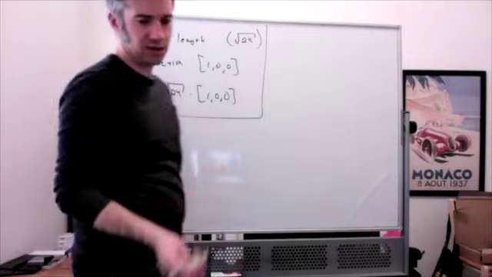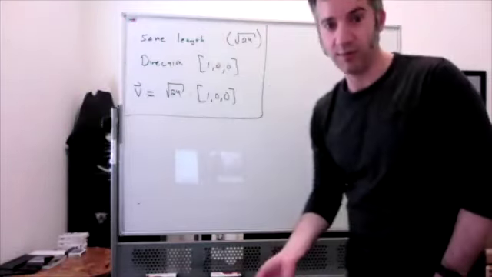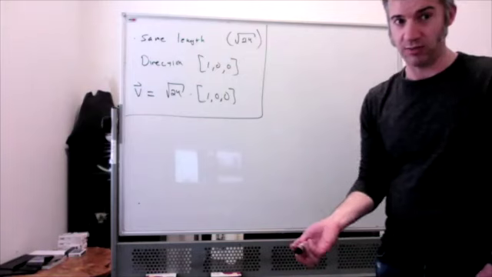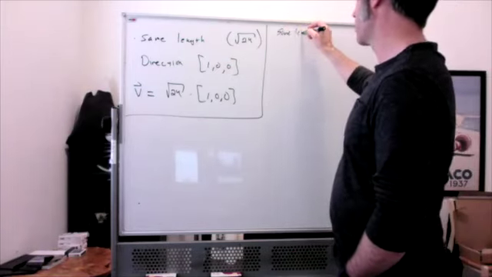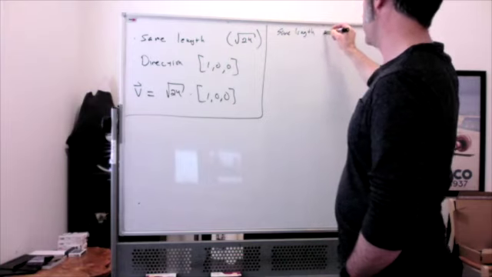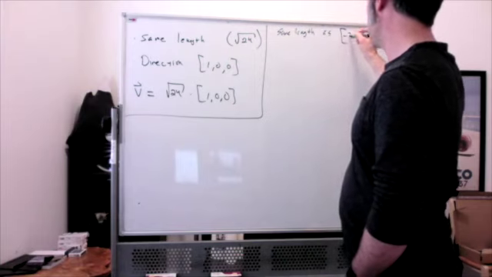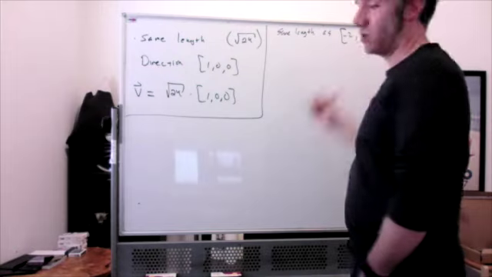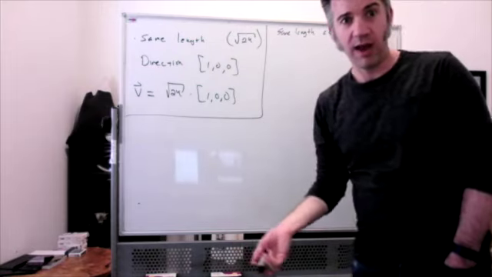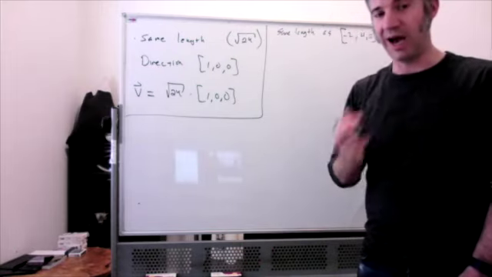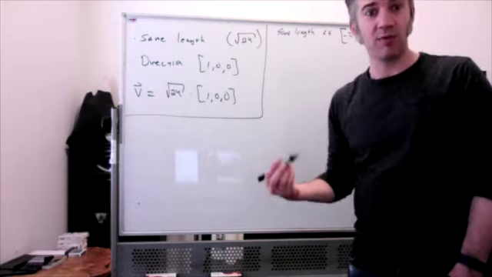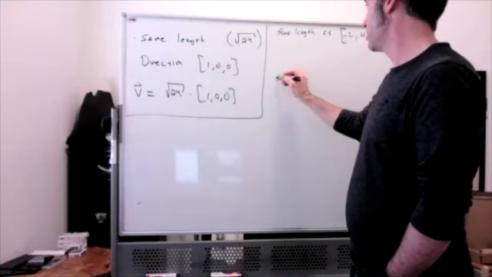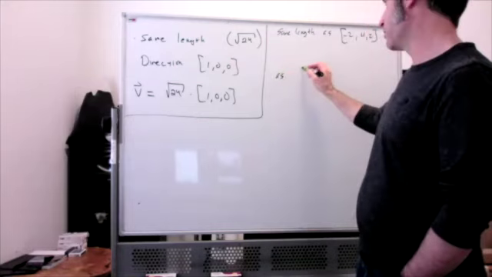So here's the next question. I guess this is why they phrased the next question this way. So here's how I would phrase the next question. I want a vector with the same length as the original one, -2, 4, 2, which you know has a length of square root of 24. And if I was going to write this question, I would say the following way, which is probably wrong. I would probably say in the same direction as 1, 2, 3.